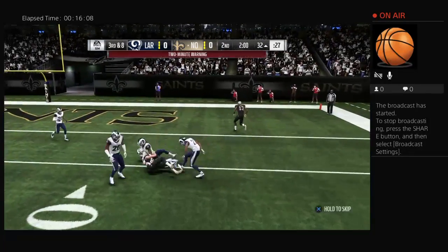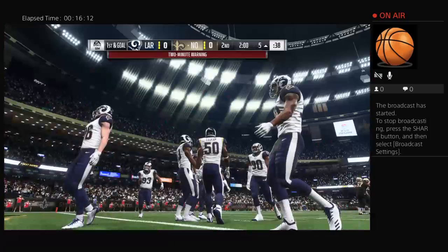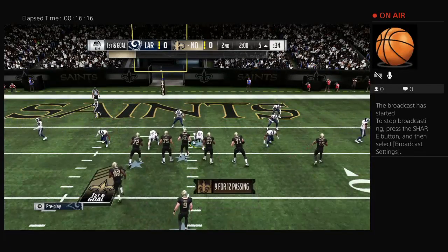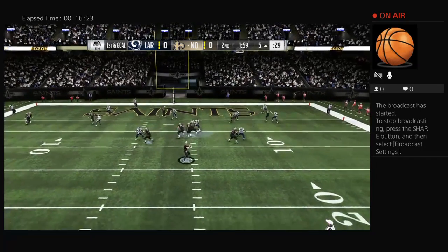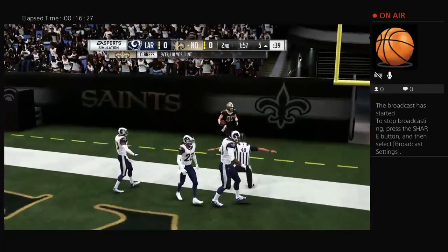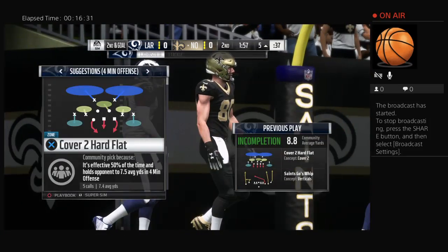This will be caught inside the 10. And he gets it all the way down inside the 10 and mark him at the 5. A reminder coming up at halftime, we'll check in with our Jonathan Coachman. He'll have highlights and analysis of the first half, and our highlights will likely be on the defensive side of the football here. Scoreless game. Now a throw to the end zone on first down, but it winds up incomplete.